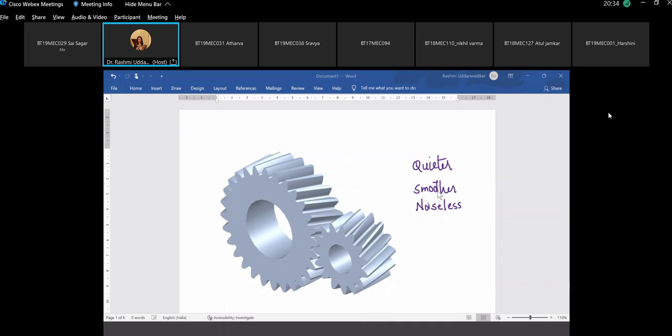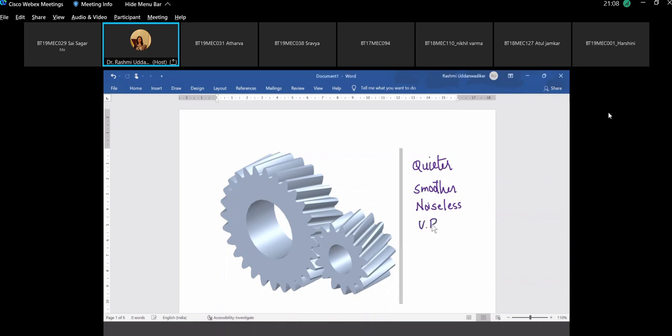Aircraft engines or in aircraft, they will again use very precisely manufactured spur gears with a very high level of precision, because there noise is not an issue in aircraft. It is anyway extremely noisy and the passenger area is entirely compact, so they are not going to be affected by the noise. But one who is standing out, they can hear the noise. So apart from the smooth engagement and noiseless, the velocity ratio is also much higher.